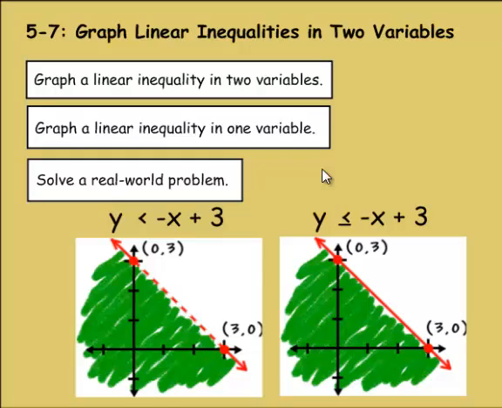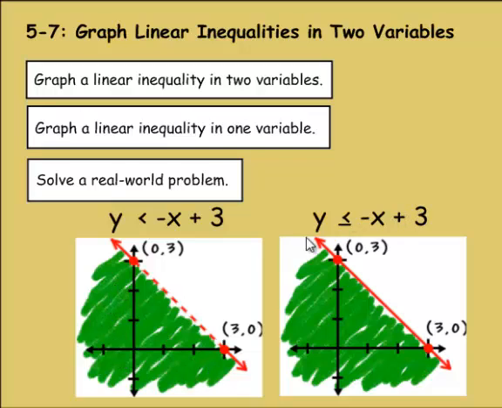It works very similarly to graphing equations, as in you still need to make a line. When you see y is less than negative x plus 3, we see the y-intercept at 3 and then a slope of negative 1. So you're creating that line. And then everything that is underneath it would be true since y is less than that. For example, when x is 0, y is anything less than 3. When x is 2, y is anything less than 1. And so that's why it's all shaded in, because all of these in this area could be true.